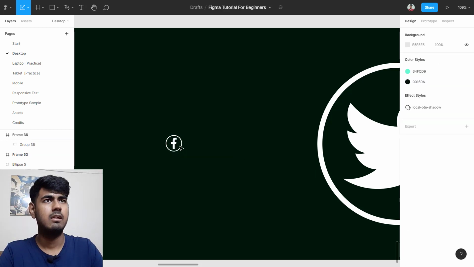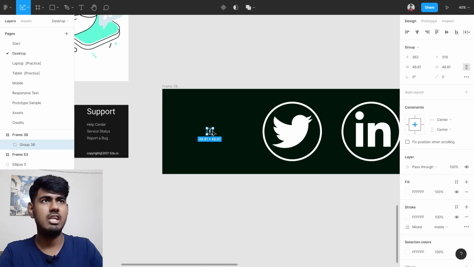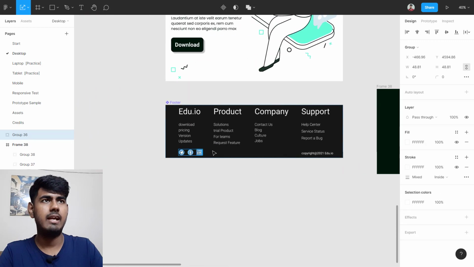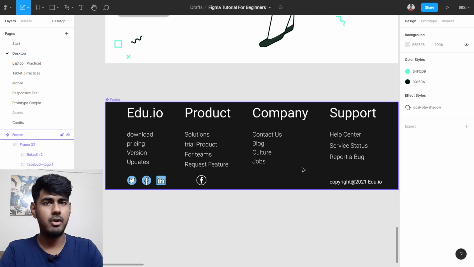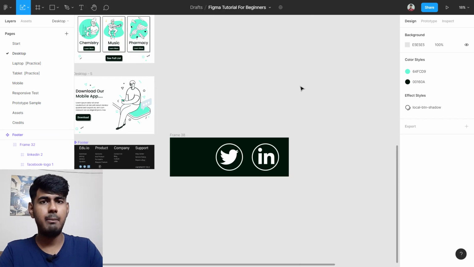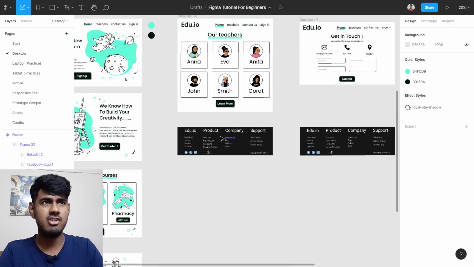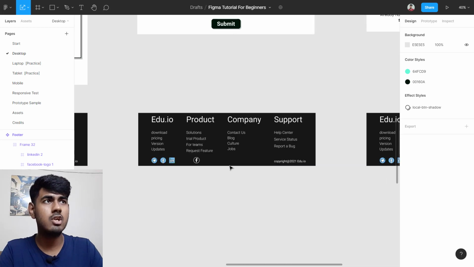Now look at that, it gave me accurate calculations. So I'm gonna drag it over here like this. By the way, this photo over here is the main parent component, which means that if we change anything over here, then all the children components, I mean all the instances, will get changed as well. Look at this, I placed the social media icon, the Facebook, black and white, over here on the parent component, and it got applied over here on the children component. Same thing goes for all the children components as well.